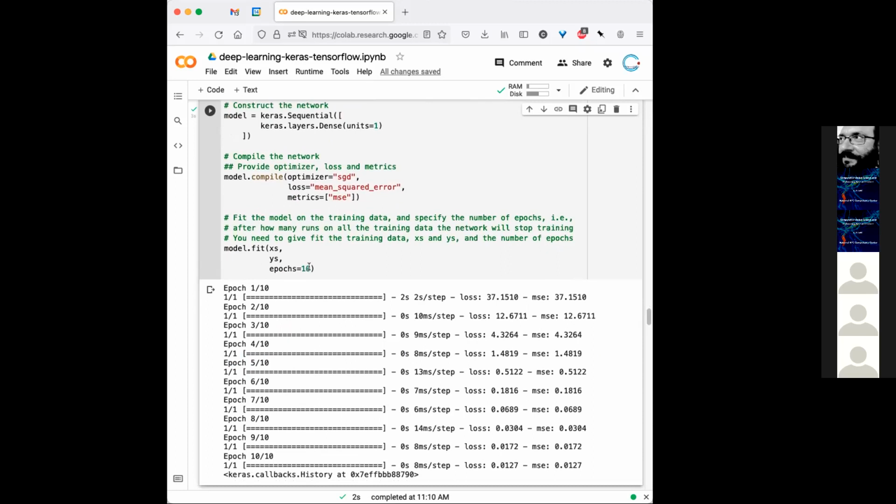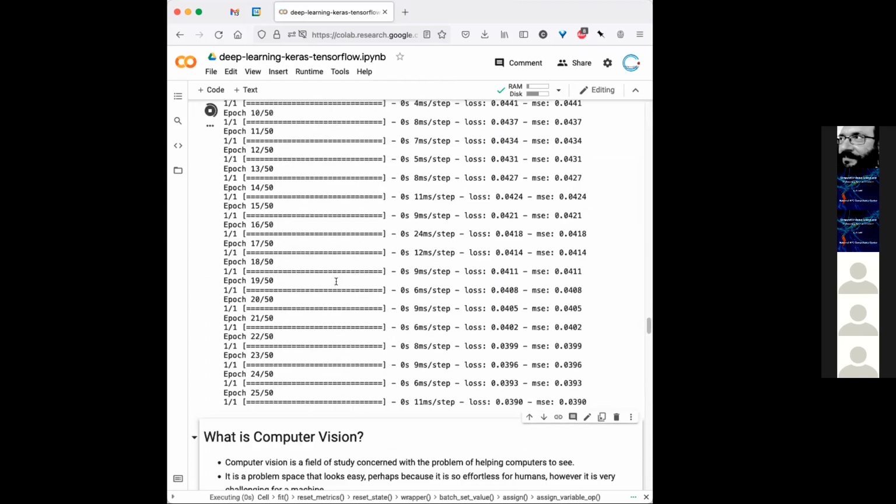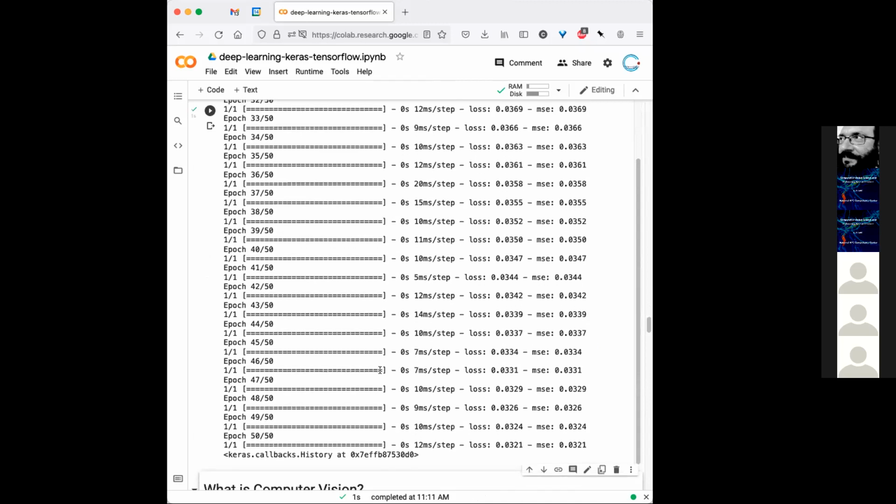We can let the model do that for more epochs, but you can see here that at some point it converges.